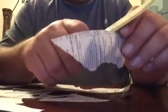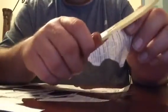I've never done it before. This is the first time. But I'm very happy with the edge. And I think I might do it to some other of my Moras, because the edge is a little bit stronger than a Scandi grind in my opinion, because you have a stronger edge there. And it's not that difficult to sharpen.